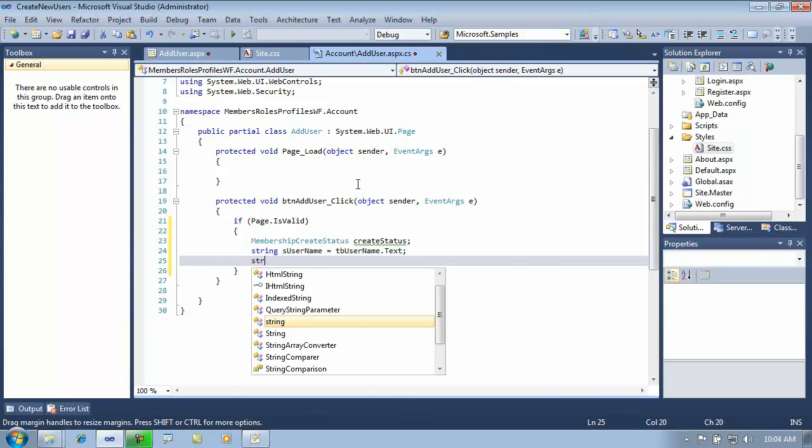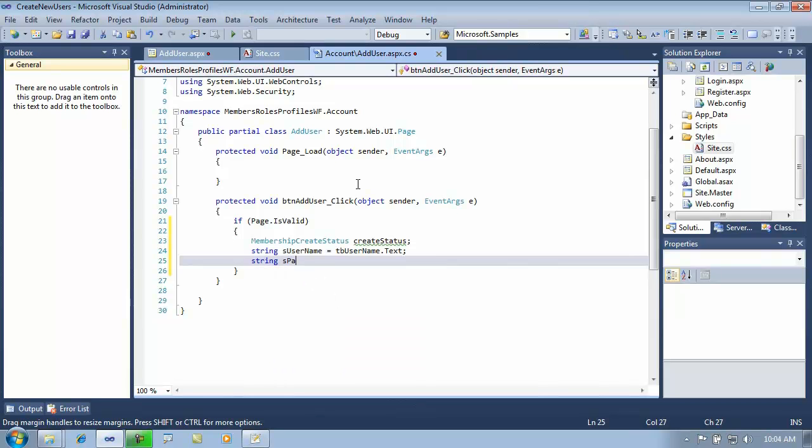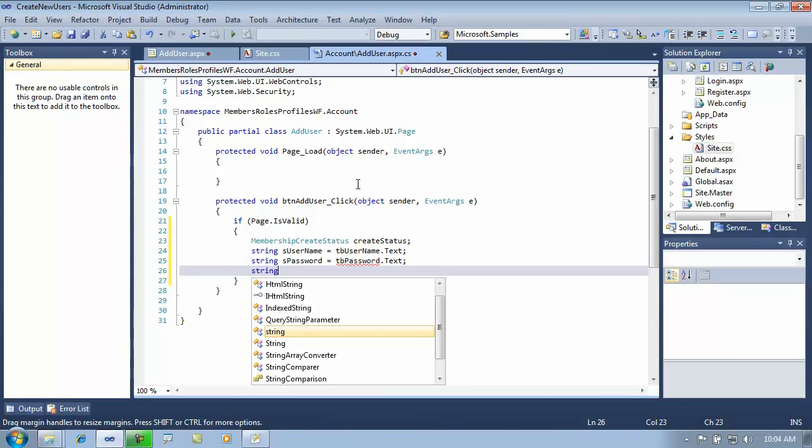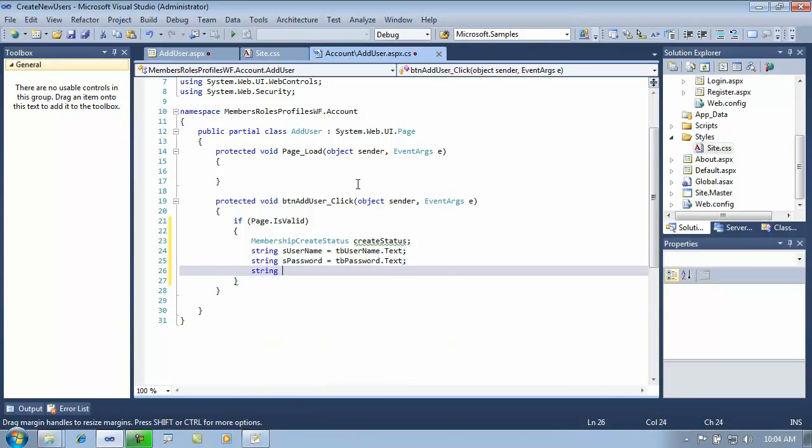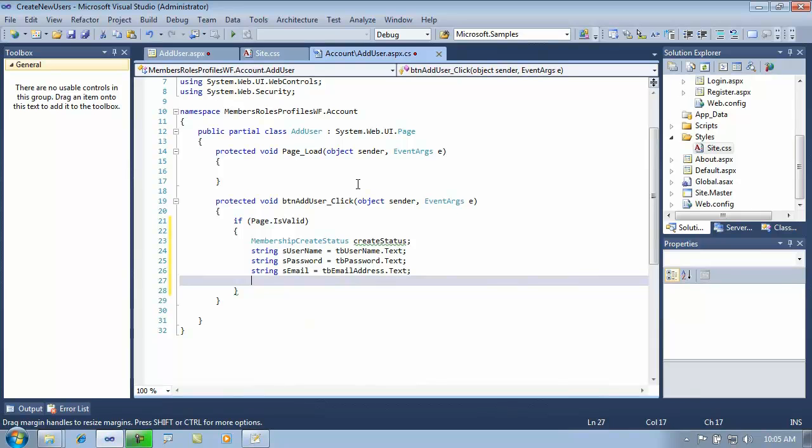So password, email, and question and answer.